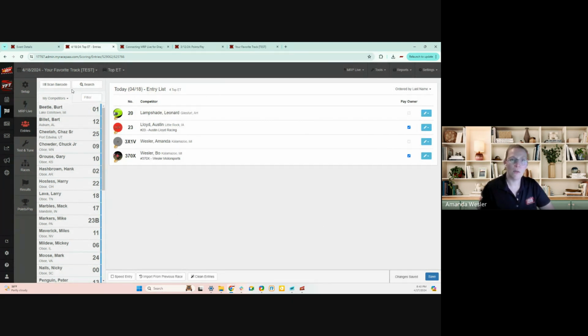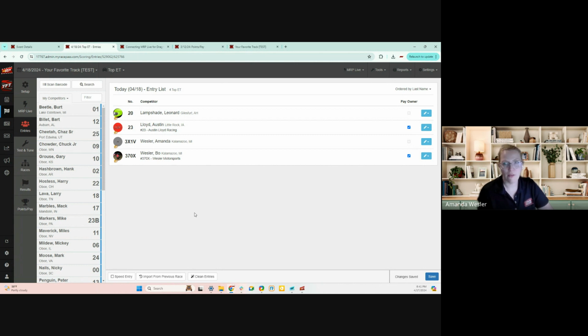Okay. A last way you can look up somebody is if it's a driver and he does have a My Race Pass profile. He may have a My Race Pass hard card, which would be like an actual credit card size hard card, and it's got a barcode on the back of it. With that, you're just going to click scan barcode. And then there's where you would use your scanner, like your Bluetooth scanner to scan that. They may also have it in their app. They have the My Race Pass app. There's a spot for you to have your MRP cards in your app, so you can bring it up there as well. It looks like a barcode on the screen as well. So that's the third way.